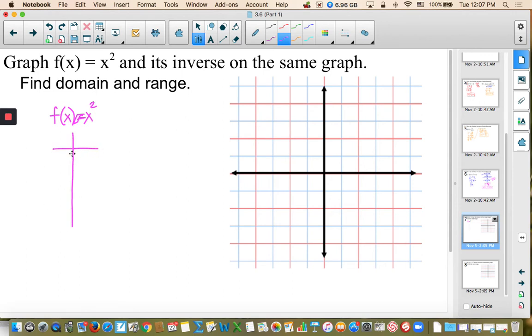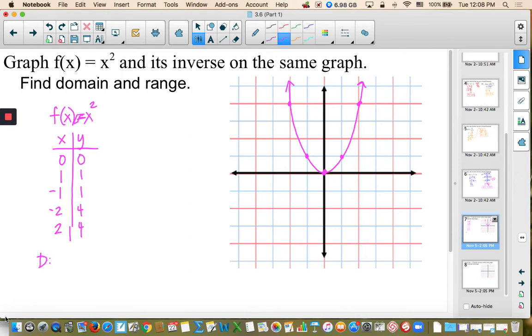And if I think about a table of x and y values, if 0 is x, 0 squared is 0. If x is 1, 1 squared is 1. If x is negative 1, negative 1 squared is also 1. If I have negative 2 and positive 2 here, either way when I square it, I get 4. So I have a parabola. It opens up, and I'm just going to graph those points. So I have 0, 0. I have 1, 1, negative 1, 1, 2, 4, negative 2, 4. And I have this nice parabola here that is x squared. Okay, what is the domain of that?